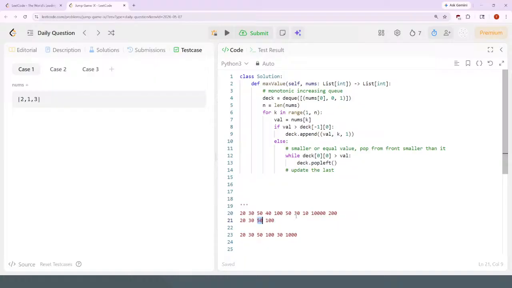Because 50 jumps down to 30 and then jumps up to 100, so okay, I'm really messing this up. There's no way what I'm thinking about is going to work. Because the 30 sees the front of the queue. Front of the queue is 20, which is not bigger than 30, so it doesn't actually pop at all. Smaller value, pop from front, smaller than, oops. And this was the original intent, bigger than it. So I can't even do that part.